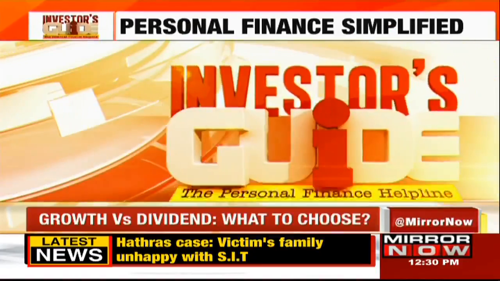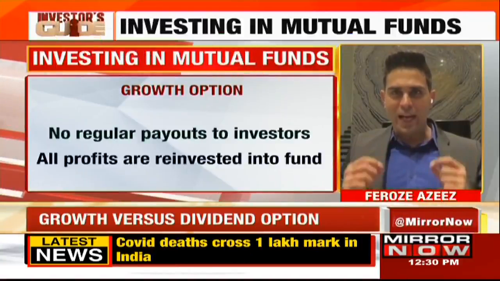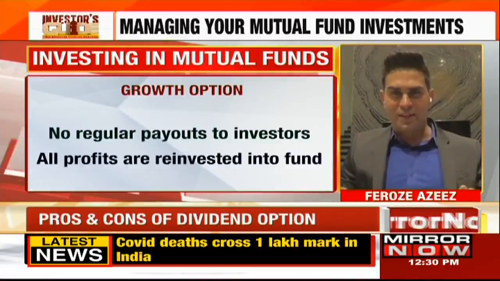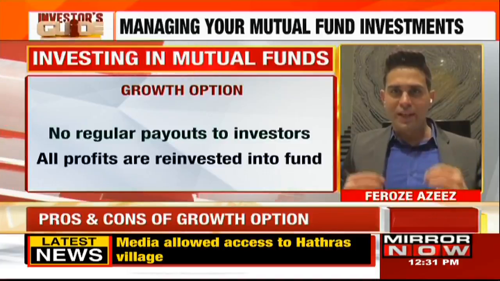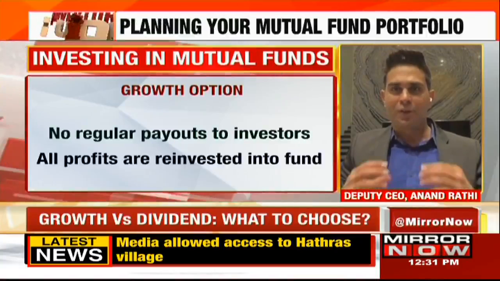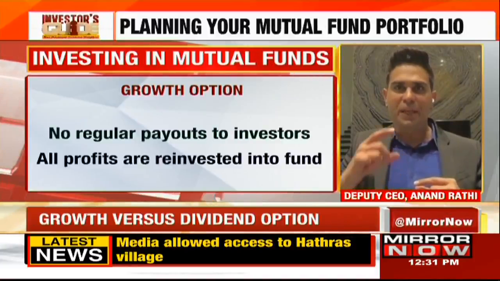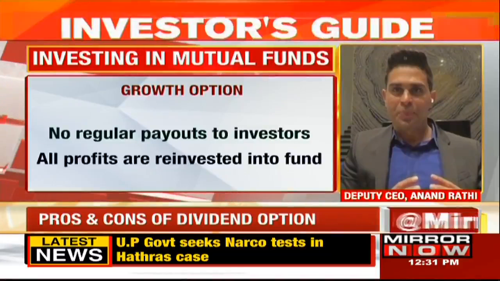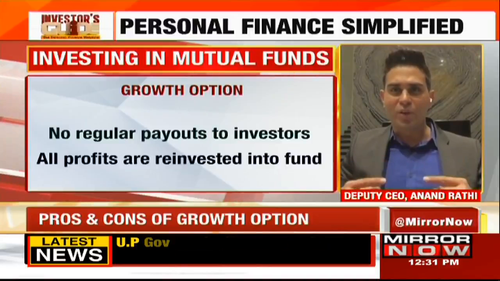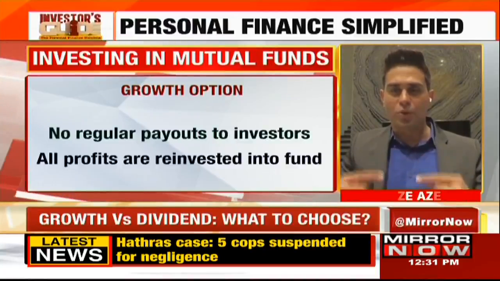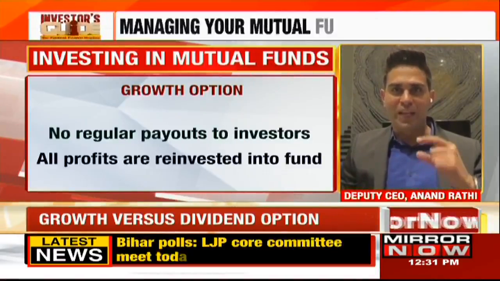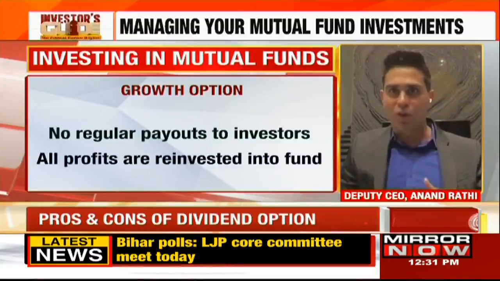The growth option is, as the name suggests, an option where the fund manager keeps compounding the money and keeps growing the money without actually paying it out to the investor. So if I put 100 rupees in a growth option and I leave it for 10 years, there will be no payout into my bank account, irrespective of the gain the scheme ended up making. For example, if the 100 rupees I invested in 10 years became 300 rupees, the entire 200 rupee gain is pumped into the NAV. The NAV increases in value rather than at a regular interval or even at an ad hoc interval being paid out to the investor. So with the growth option, you cannot expect inflows from the gains which the fund manager makes on your behalf over the course of the investing life.